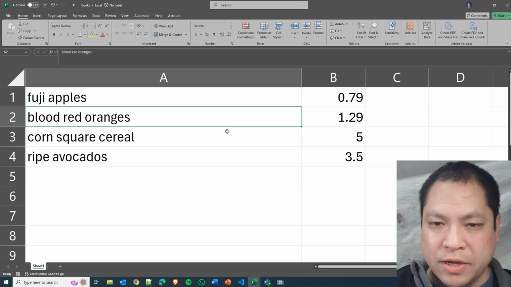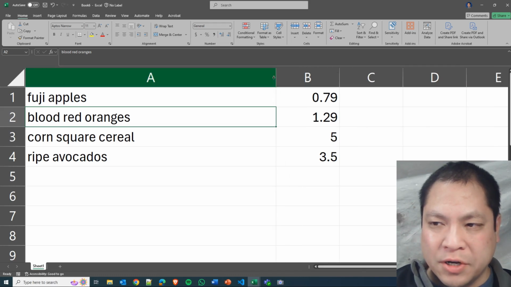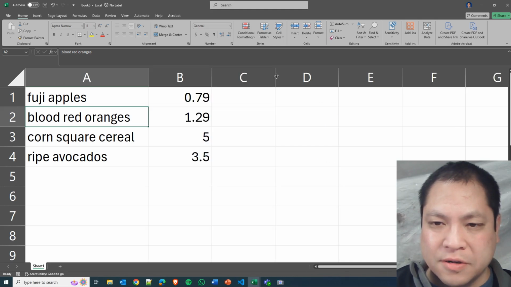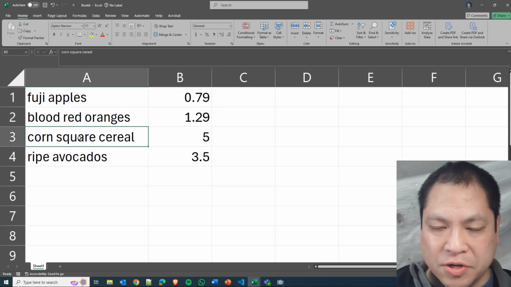That's one way. Another way is the same, except that instead of click and drag, when you see the little arrow, you can just double click, and that will make it the exact right size for what you have. If I double click here, it will be exactly the right size for my longest thing, which is corn square cereal.